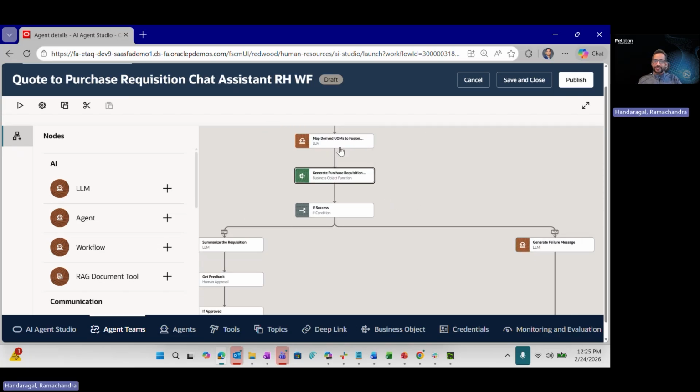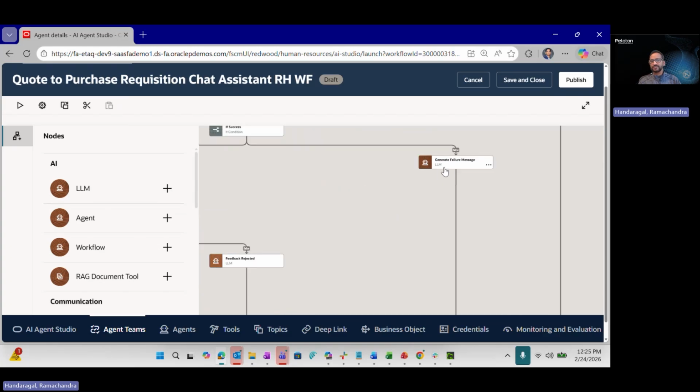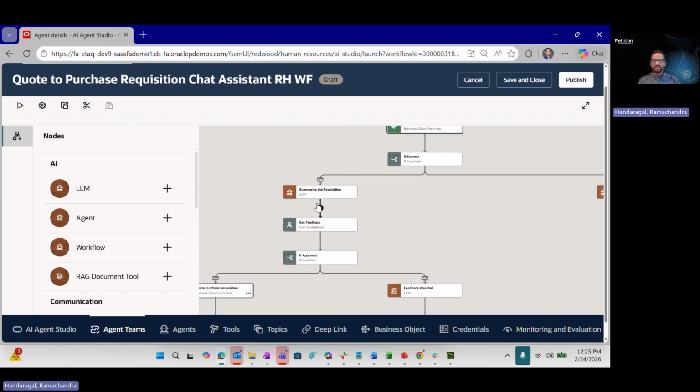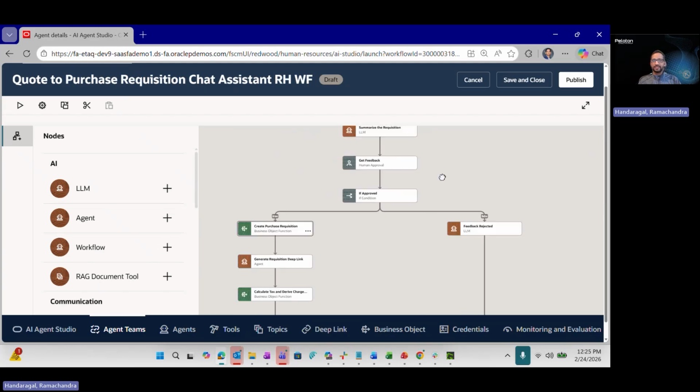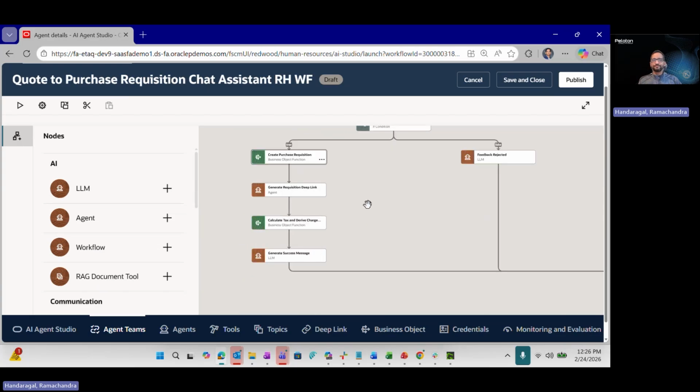It is not always the case that if all the attributes are correct, the system will be successful in creating that requisition. If it fails, it will give the result saying the purchase requisition is not created, and that's where it ends. If it is successful, it summarizes the requisition creation and then submits that requisition for approval to a human. It will ask whether you want to approve or reject the creation. If I approve, it goes and creates the purchase requisition, and once it is created, you will get the hyperlink.